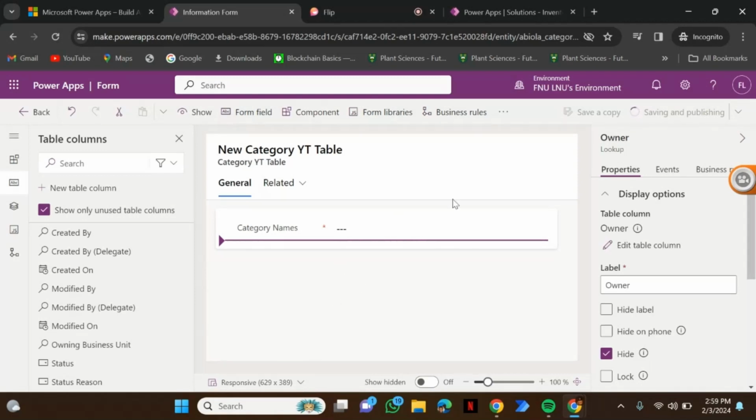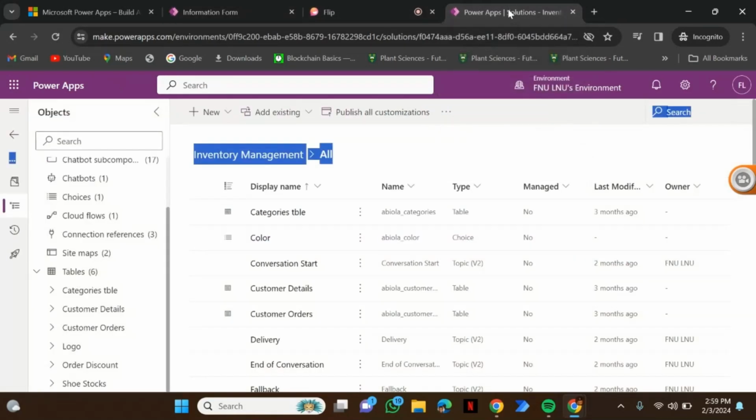We want to do the same thing for the category table. We'll go to the form first. The main form. Don't make a mistake. It's the main form we want to work on. Okay, so we don't want to see the owner, that's the person that created it, so we can hide that.